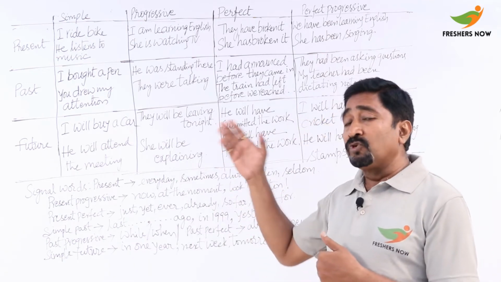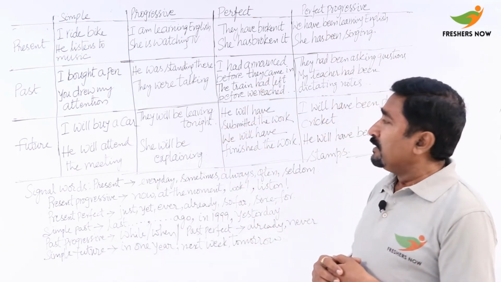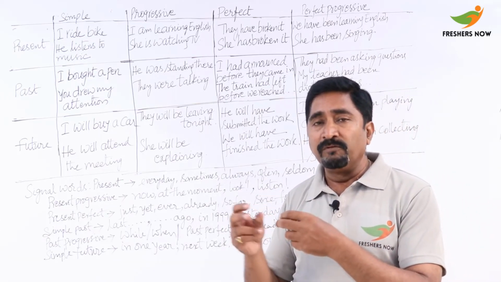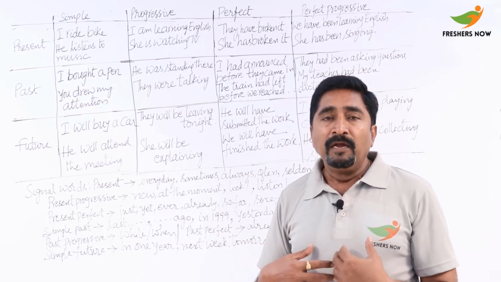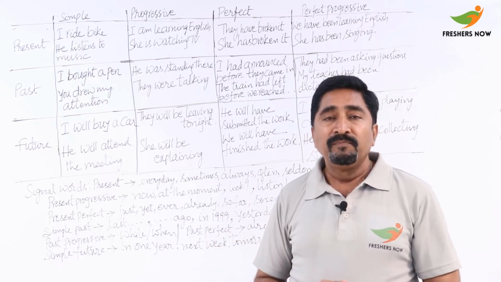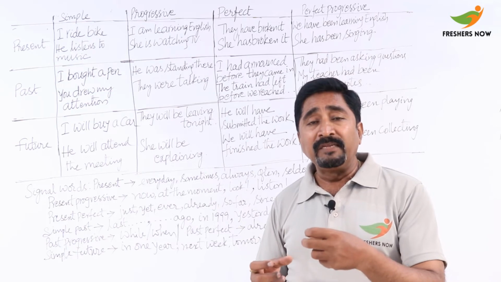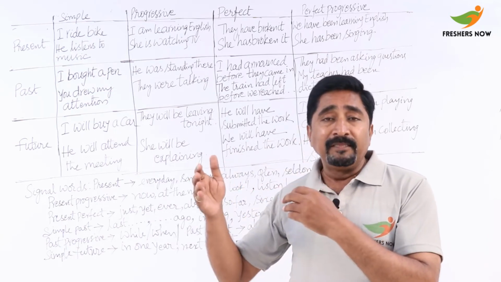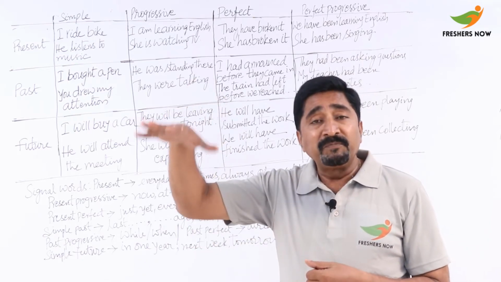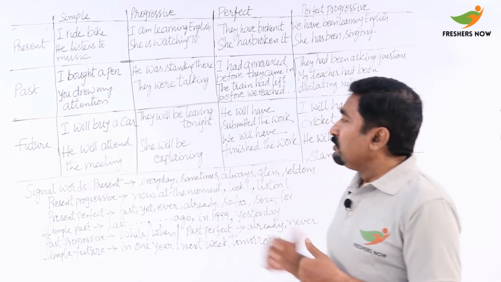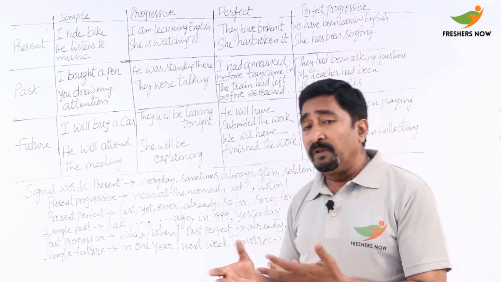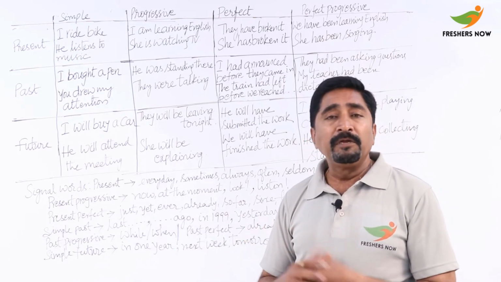Now let's see the future progressive tense. Whenever something specific happens at the same time, you refer to it with this tense. For example, I will be teaching another lesson at the same time tomorrow. So this is how the future progressive tense can refer to an activity that starts later and continues at that specified time. Examples: they will be leaving tonight. She will be explaining the details of the topic.